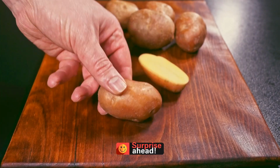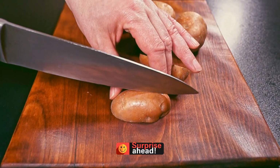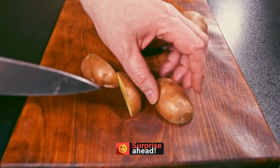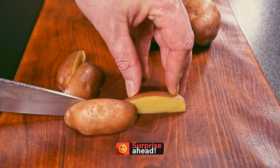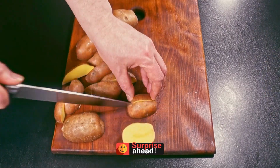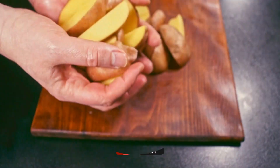We'll need 4 to 5 medium-sized potatoes, about 500 to 600 grams in total. Place them on the cutting board and slice each one in half, then again into quarters. Big, hearty slices, perfect for soaking up all the flavors later.